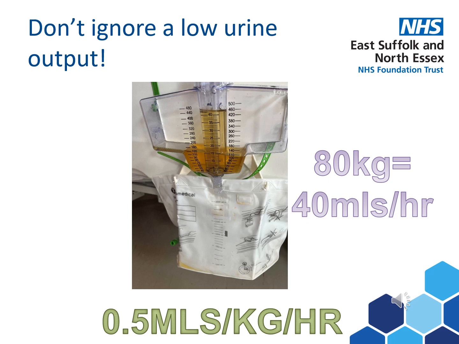So when we say a reduced urine output, we are expecting our patient to pass 0.5 mils per kilo per hour. So that would be technically half a patient's body weight. So if they weighed 80 kilograms, then we'd expect them to pass 40 mils of urine an hour. Or if they were 50 kilograms, we'd expect them to pass 25 mils an hour. So as mentioned, if they have no urine output or reduced urine output for more than 6 hours, our process is that we are first of all going to give them an opportunity to pass urine, take them to the toilet, give them a commode or a bottle.